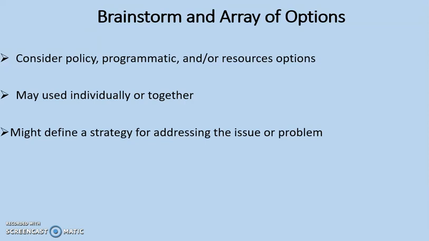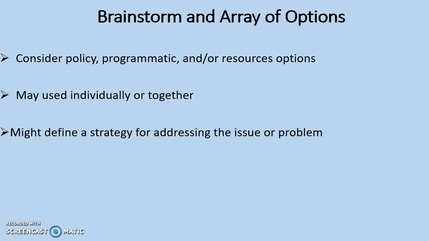You can look at the policy alternatives by mixing policy, programs and/or resources, and you should look at all 3, and it might be all 3 that you would use individually to make your decision. But you might just use one of these as an override to all of the other decisions.